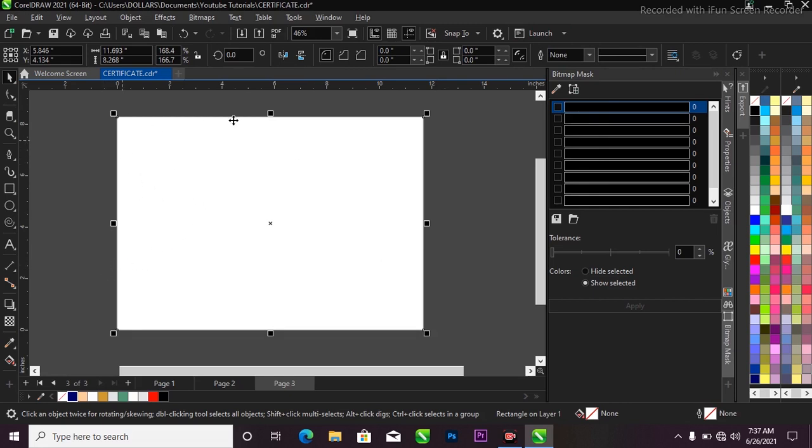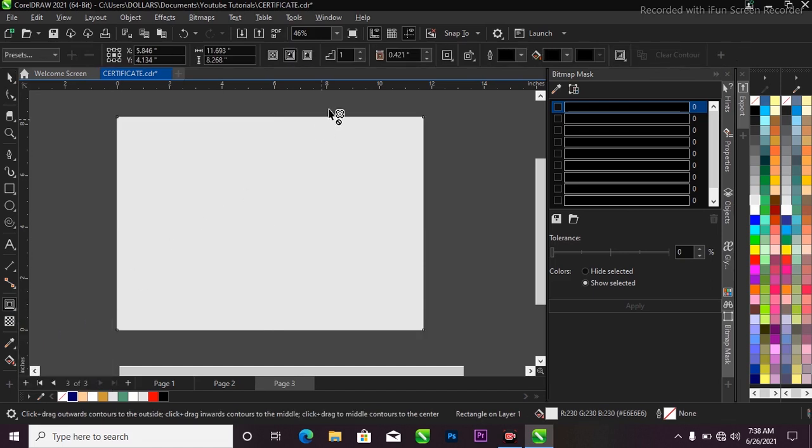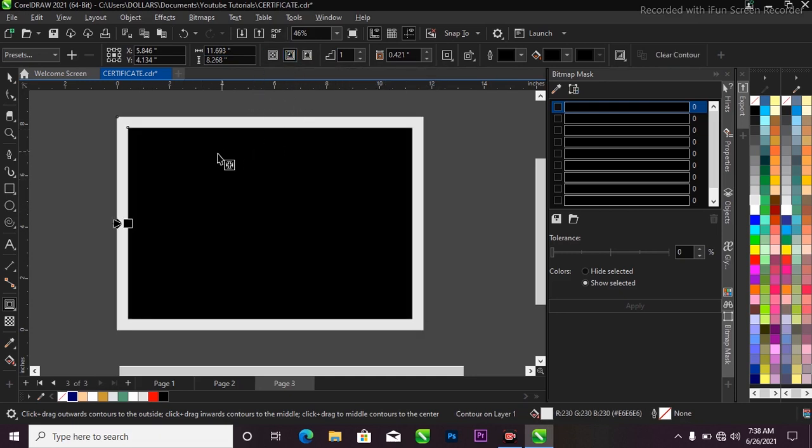Now I'm going to fill this white box with this shade of black. So I head over to my toolbar again, where I have my shadow tool over here. I click the drop down arrow, then select contour like this. Then I set my offset, the contour step, at 1. Then I'll just go ahead and drag it from this side to fit my contour into the middle like this, and I have it like this.